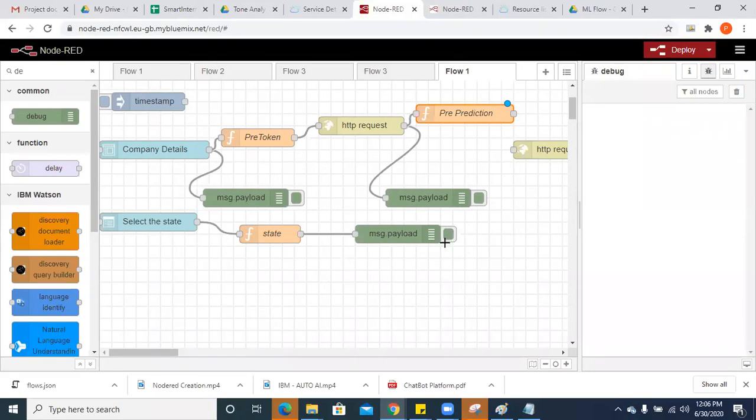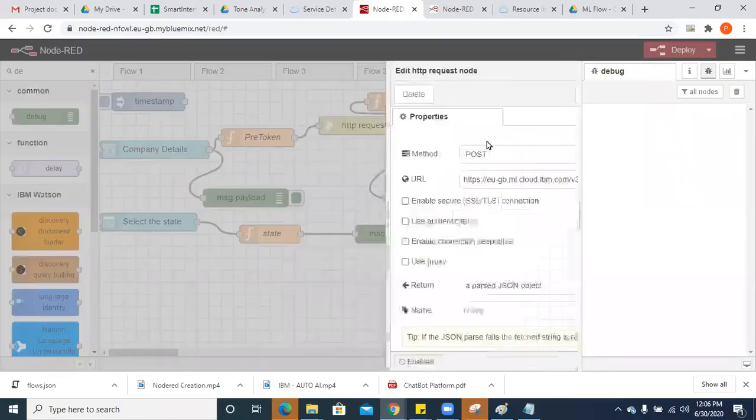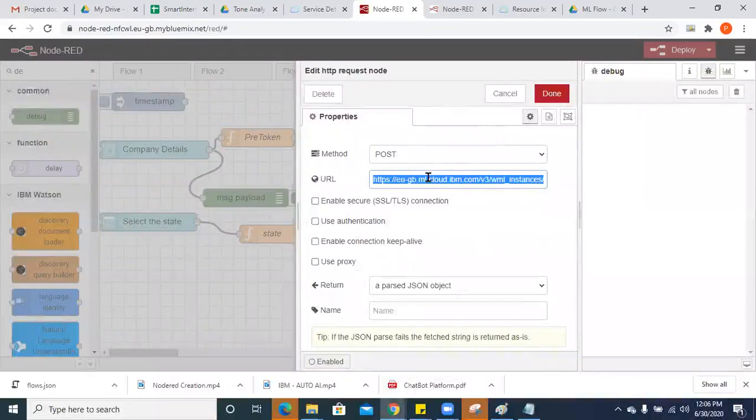Done. Now connect that to this HTTP request. In this HTTP request, you have to put your scoring endpoint. So where do we get our scoring endpoint, guys?